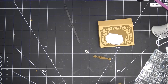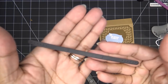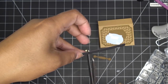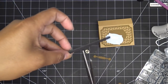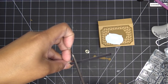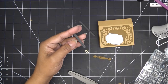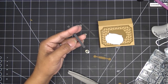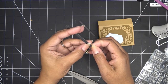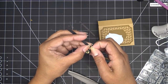So I am just going to cut this little guy in half. Again, the score line is actually going to help me fold it over on the edge, so I'm just looking to where the half is. It seems like it's right here. There's actually a little dot there from the die, and I'm just going to do my best to cut it kind of straight. Okay, and then I'm going to go ahead and just glue these on to our little area. I might just hold on to it anyway, so let me see. We string that up. And then how cute is that? Oh my goodness. Push that down.